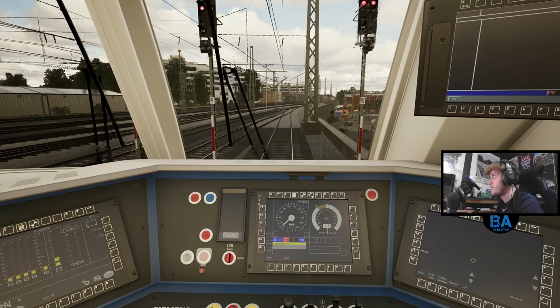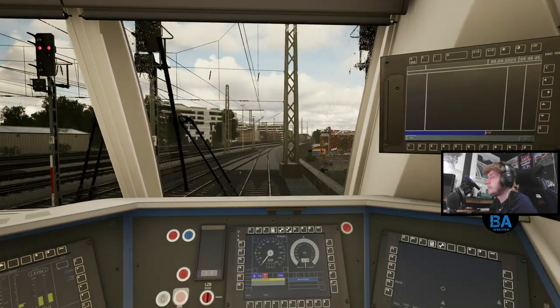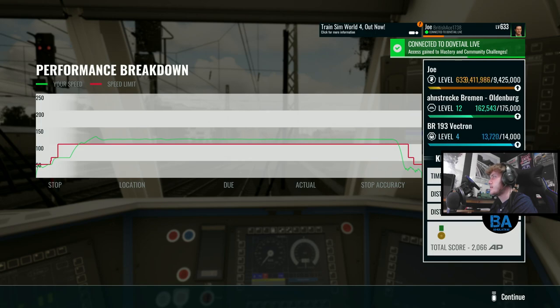Try and stop before the red light, not after the red light. There we go. A little bit close, but then usually the game does want you to go right up to it. But it says we were speeding. 920, we got a bronze. We were speeding?